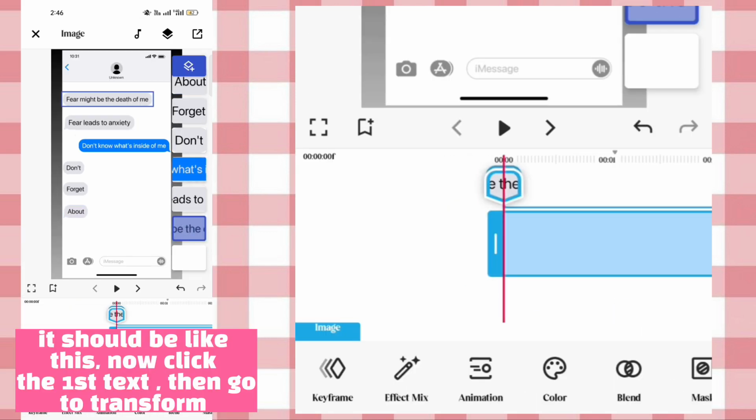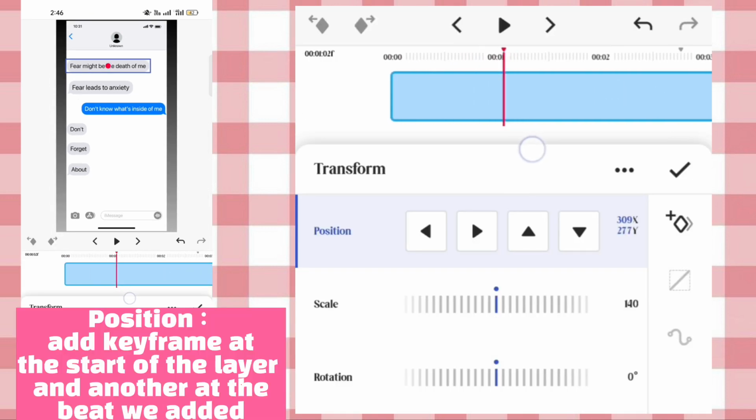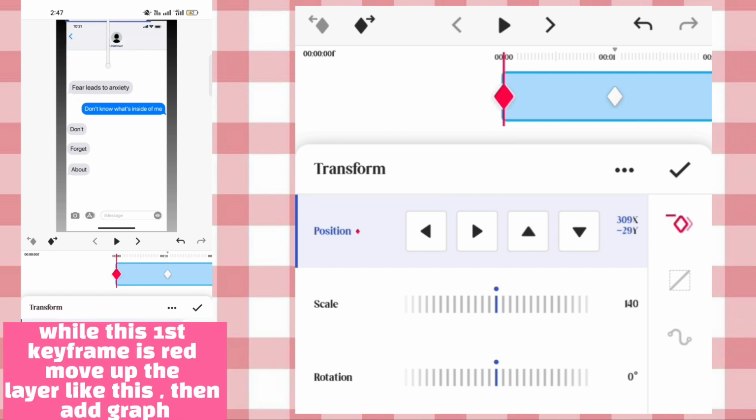Now click the first text, then go to transform. Position, add a keyframe at the start of the layer and another at the beat we added. While this first keyframe is red, move up the layer like this, then add graph.